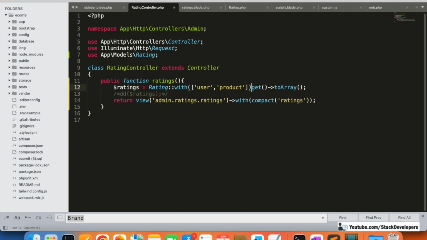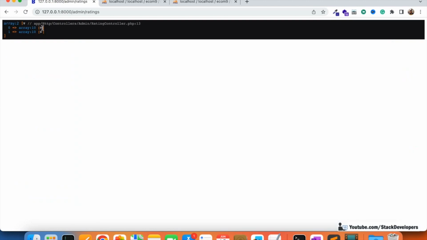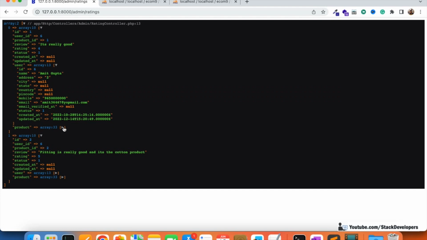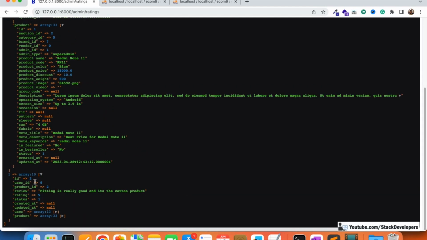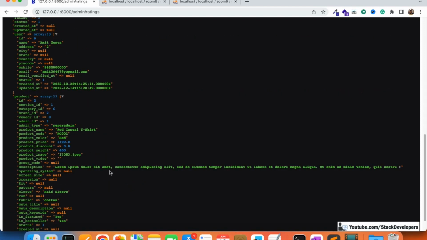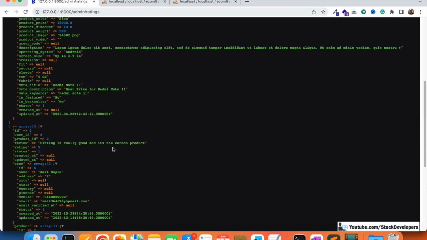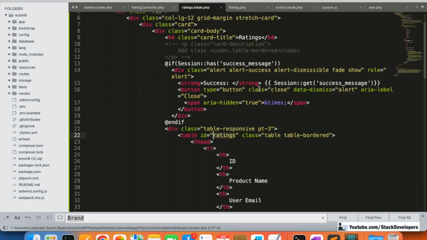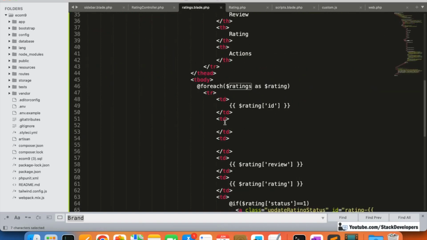We are going to check once again that we are able to define these two relations correctly. I'm going to look at the ratings, and along with the rating, the user and product information must come. The user information is coming as well as the product information. So in both cases we are able to fetch the user who rated the product and the product details for which the rating is given. So we have the complete info.